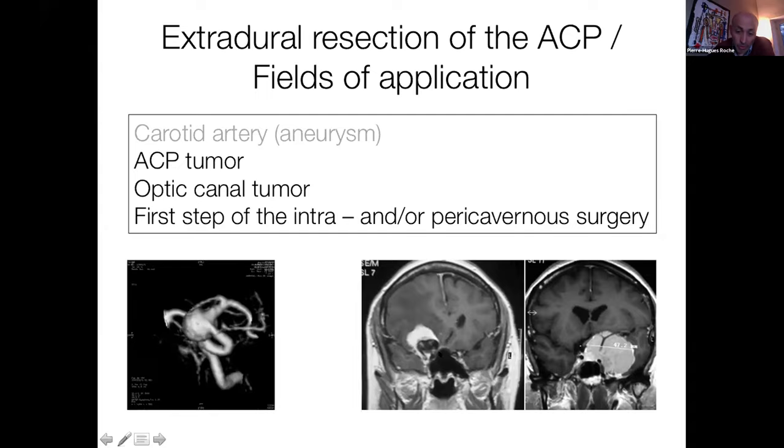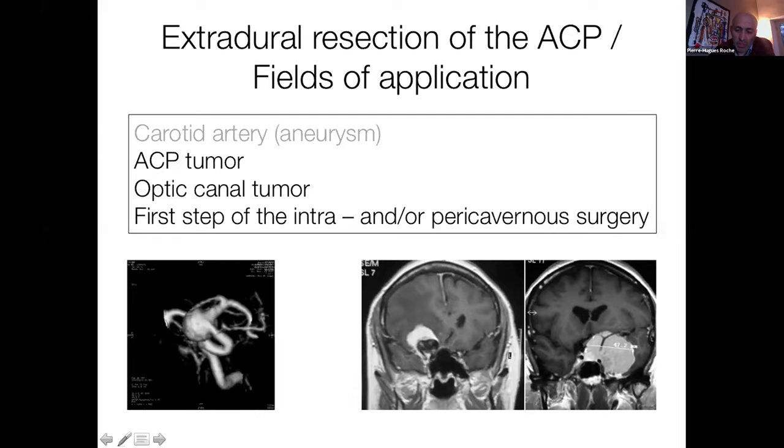First, when the ACP is the origin of the tumor itself, you can see here this bony condensation of the ACP itself. The tumor is not so big, but the edema is huge. And if you leave the ACP without resecting it, of course, you did half of the job. So you have to remove the ACP because the tumor is growing from the ACP. There are also cases where you need to remove the ACP to gain space, to debulk the tumor, to have more tumor cytoreduction. This was the case here.